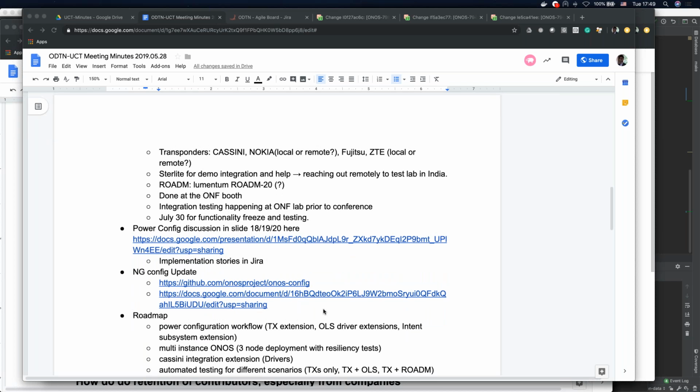As for the next generation config update from ONOS, we're going at a fairly high pace with that, and it's going along well. I think it's still far away from anything that we could actually use in production. But for the month that we actually started the code base, since a month now, it's pretty good. So I encourage everybody to take a look at that.